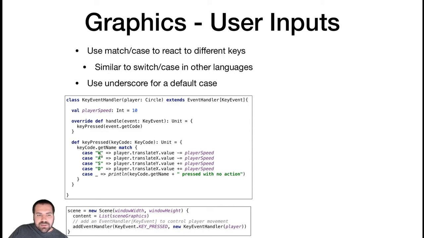Here we're using it to check the name of the key code. What key was pressed? And we're not doing any type checking here. We're only going to check strings. But we're going to say if that name was W, run this code, because the player is, I had to look at the keyboard for that. The player, feel bad about that. W is going to be up, so I want to subtract from the player's translate Y value.